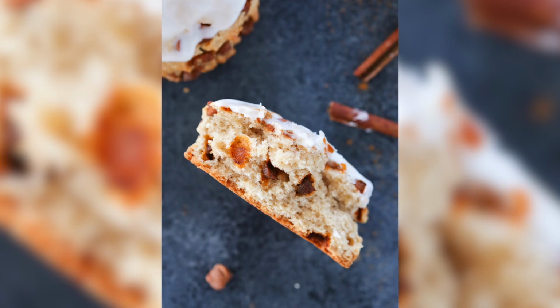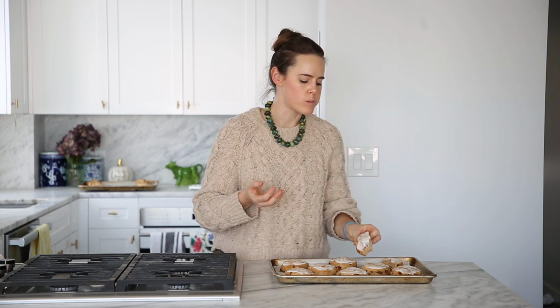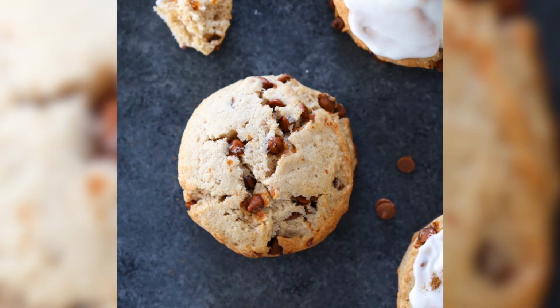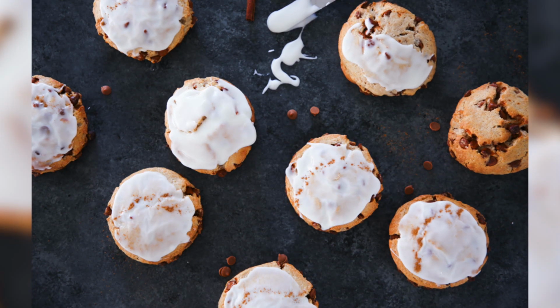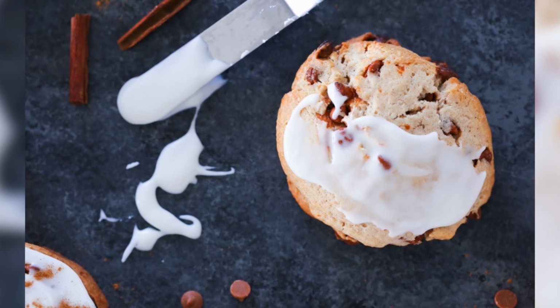I am so excited. Yes, so excited. I'm gonna choose this one. The glaze is obviously still a little bit warm. You can see inside is nice and tender, and it has a beautiful soft crumb. It's a little bit dense, as it should be. In we go. Tastes like a cinnamon roll. It's so delightfully cinnamony. Those cinnamon chips have a little sweetness. The scone itself is super tender, super soft, with the extra little cream cheese tang and softness from the glaze. Oh, perfection. Perfection.